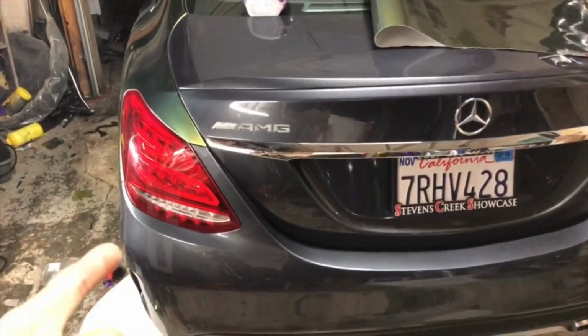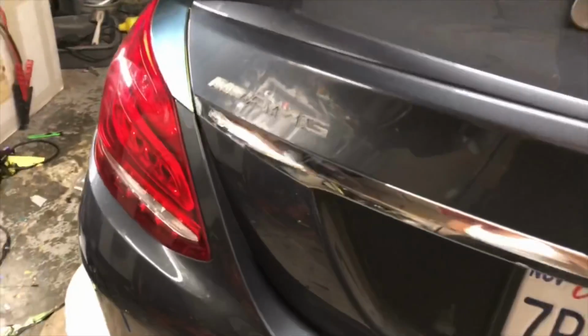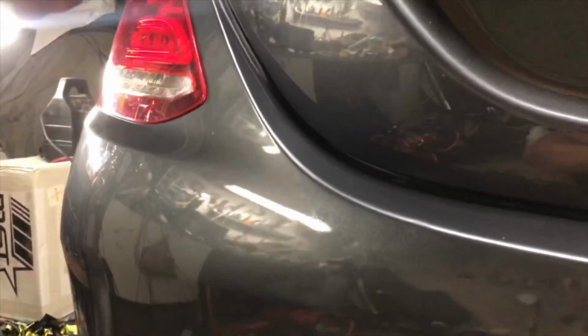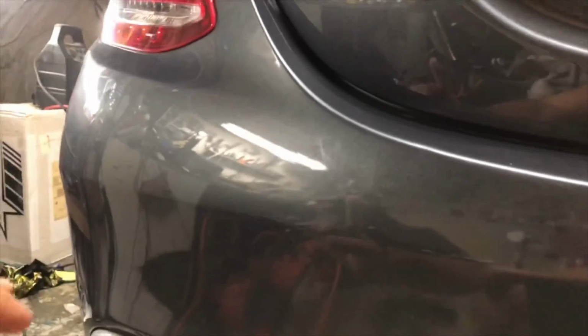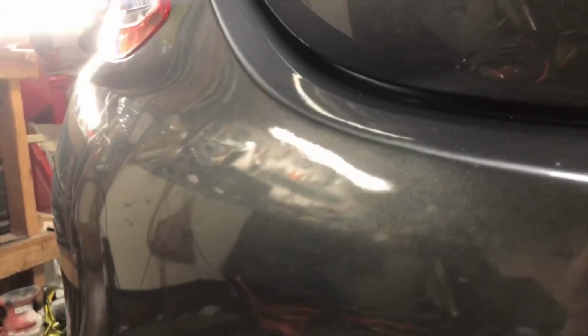So I sent him those pictures of what's happening with his clear coat on the back bumper, and he's kind of freaking out. So the purpose of the video is to show you that this is not factory paint, and I can tell by, if you look right here, see that? Look at that. So those are scratches in the clear coat, right? But it looks clean when you look at it from far away or out in the sunlight, but under LED light, you can see that there are some scratches that have been painted over.